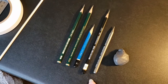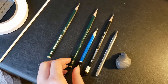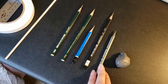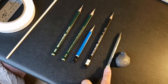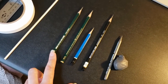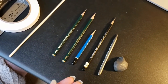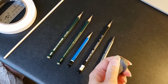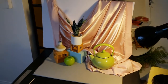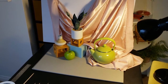You just need a range from light to dark, or from hard to soft lead. Hard leads like the 2H would be my lightest pencil. Then I've got an HB, 2B, 4B, and 6B. The 4B and 6B are darker, softer leads, and the 2H and HB are harder, lighter leads. This is important when you get into value — knowing the difference helps you know what to reach for in different areas. A kneaded eraser is great to have on hand. Also, I'd suggest a little piece of scratch paper to rest under your hand to keep the paper from smudging.